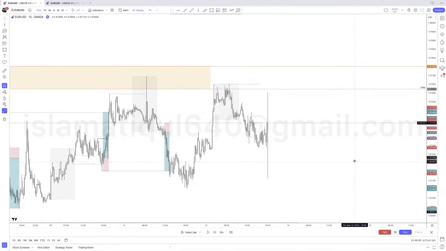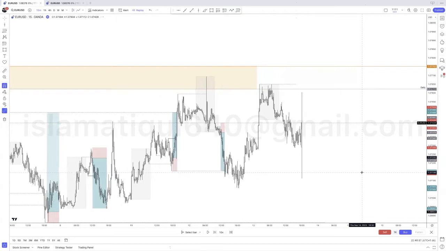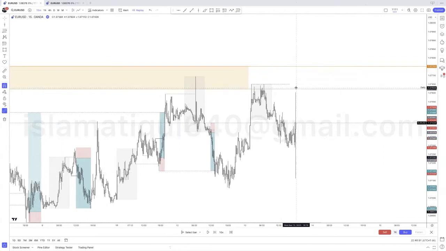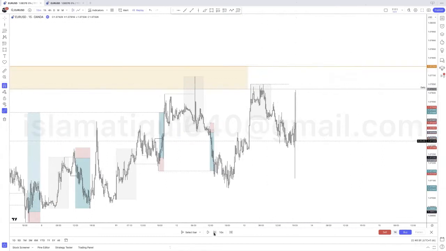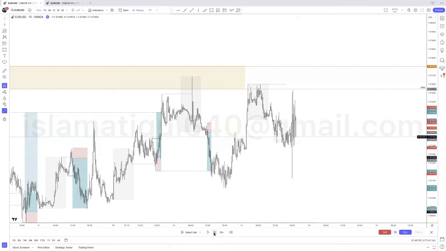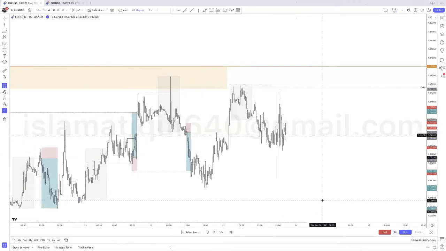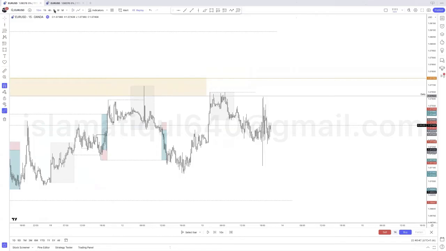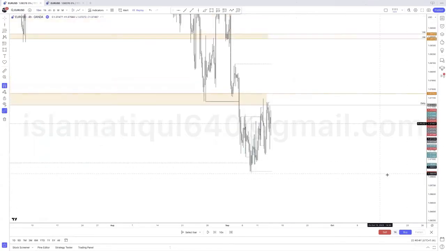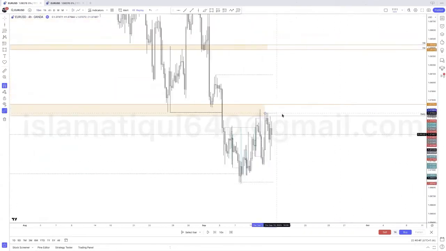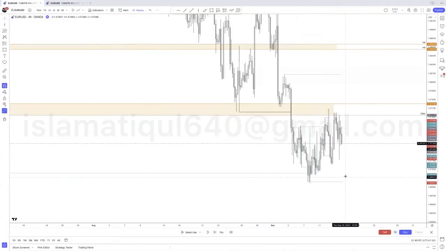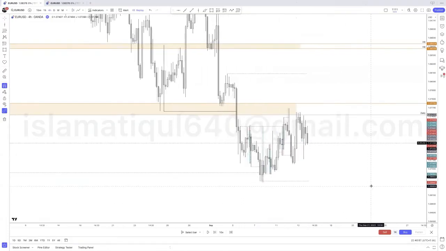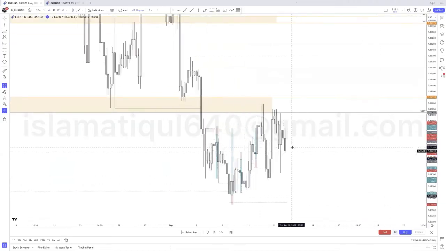They did take out some liquidity, but did not run above this high yet. Okay, I don't know why. Okay, no. Just some long wicks all over the place. No trading opportunities. You can clearly see that, right? That we did not have any trading opportunities that day. Okay, so let's see. Wait for the day to end.